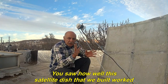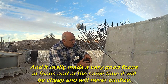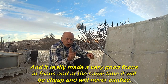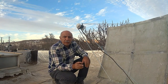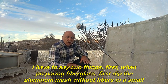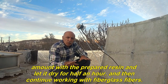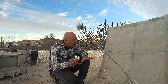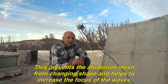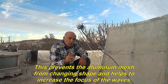You saw how well this satellite dish that we built worked. And it really made a very good focus, and at the same time it is cheap and will never oxidize. I have to say two things. First, when preparing fiberglass, first dip the aluminum mesh without fibers in a small amount of the prepared resin and let it dry for half an hour, and then continue working with fiberglass fibers. This prevents the aluminum mesh from changing shape and helps to increase the focus of the waves.